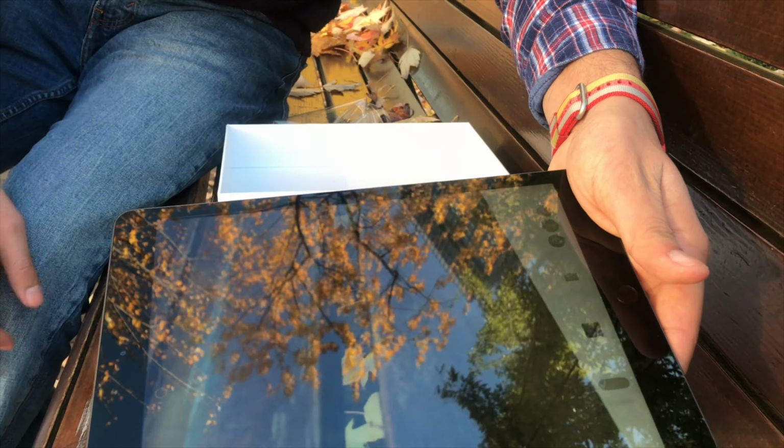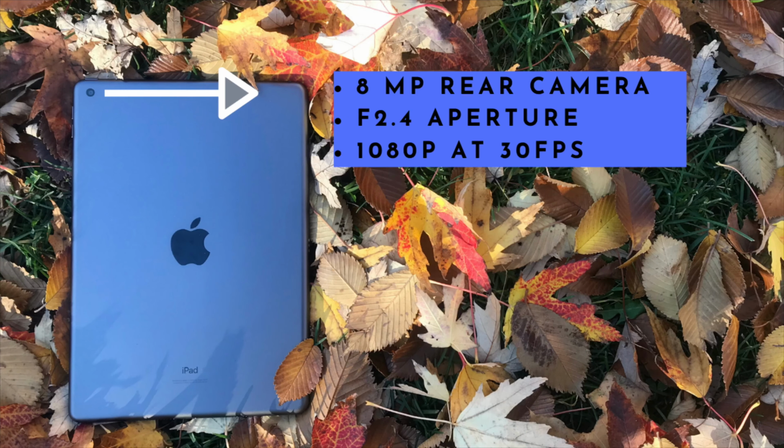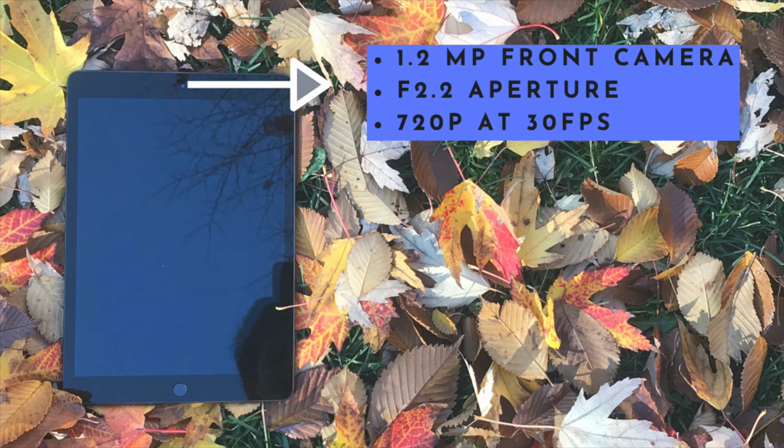After all these things, it's finally time to check out the camera. On the rear side, the iPad has an 8 megapixel single camera with f2.4 aperture, and it can record videos of up to 1080p at 30 frames per second. On the front, it has a 1.2 megapixel camera with f2.2 aperture, and it can also record at 720p at 30 frames per second. So this is all about the new iPad 7th generation, and now it's time to give my initial verdict about this iPad.